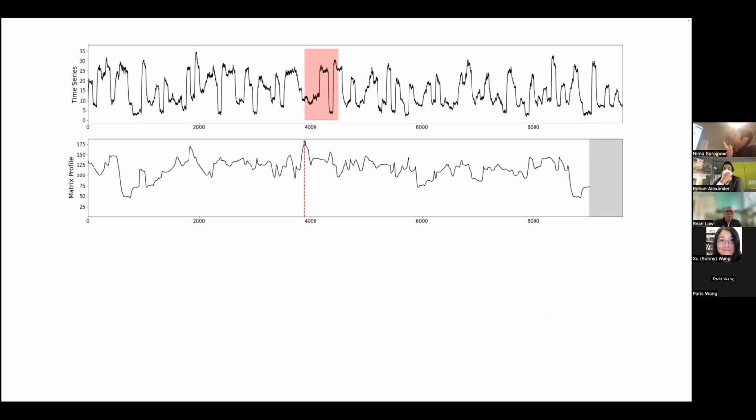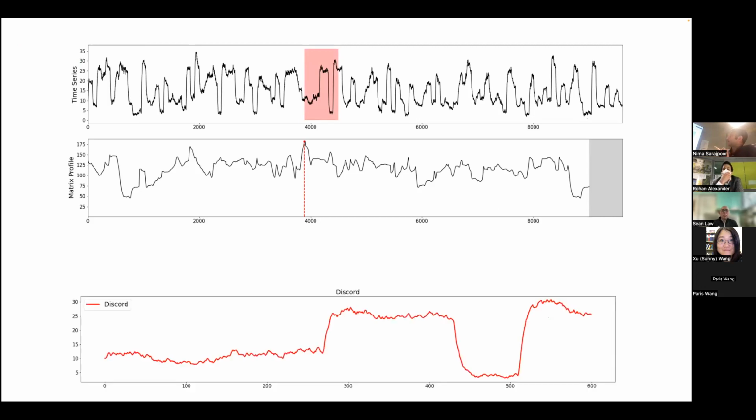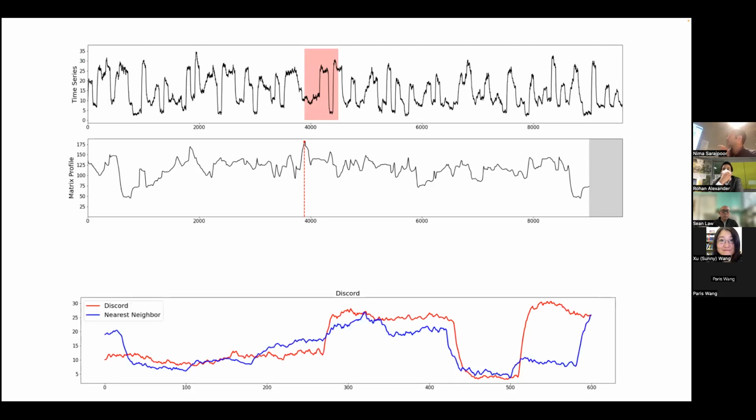And if I plot that subsequence shown in red and zoom in, you will see that the pattern is like this. And if I try to find the best match to this pattern in that data, that will be this blue one. So among all other subsequences, the best match to the red one is the blue one, and you can see that they are still far away in this sense.